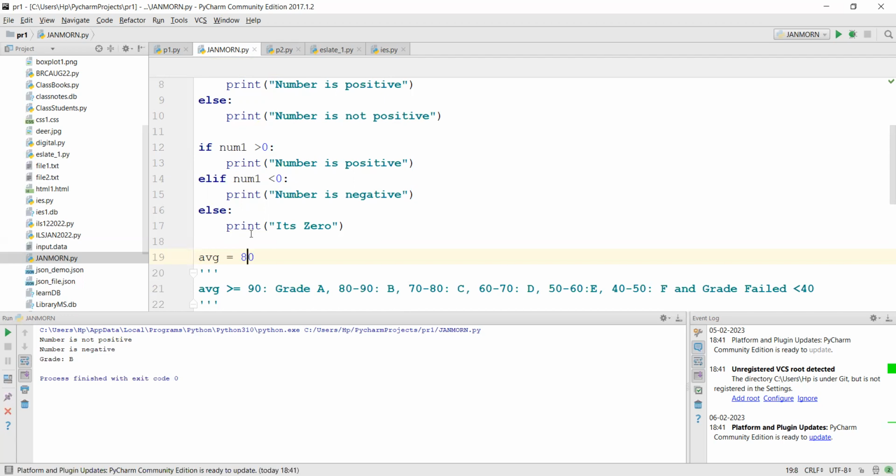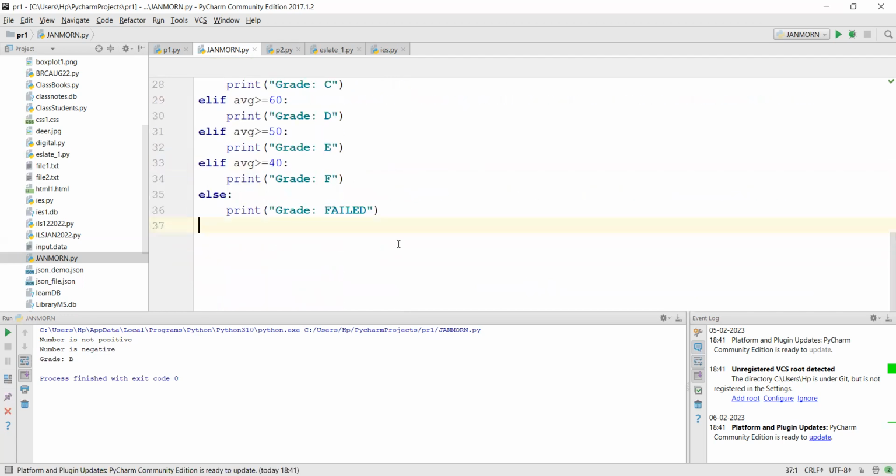So let's say I add one more condition here. I'm saying print you have passed for all those who got over 40% marks, let's say.